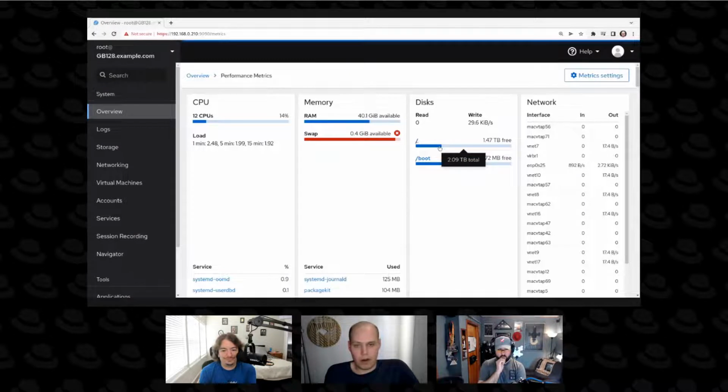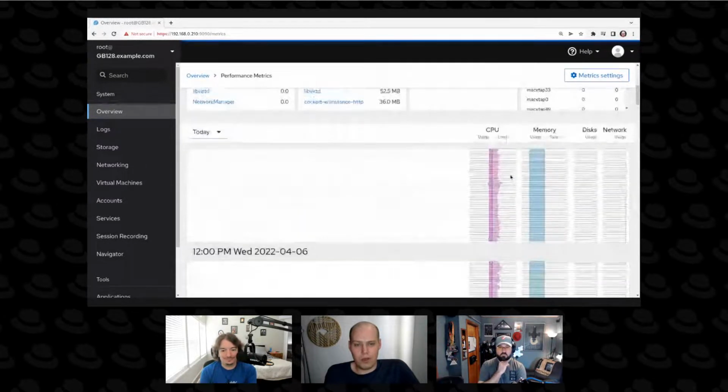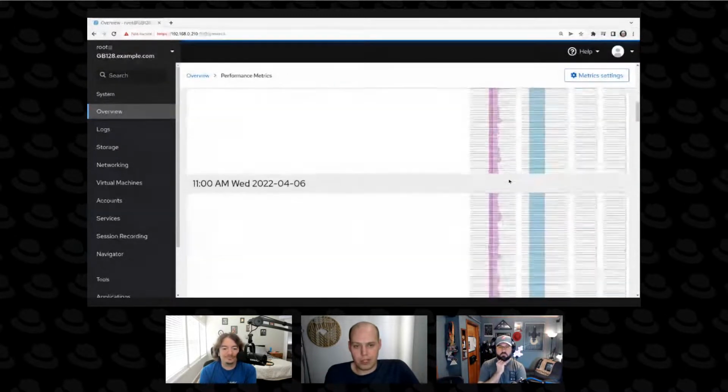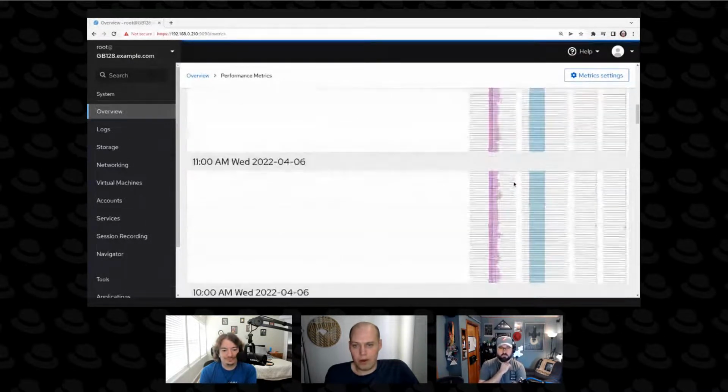And then of course you can monitor your file systems and see how much space you have. If you're running VMs, this is something you have to be really careful about because you can eat up a lot of space really quickly. And then of course with Cockpit you can see the historical performance graphs. You can see how things have been running.